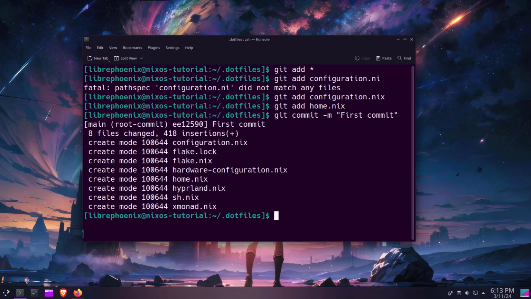And now this last step will be to push these to a remote. Before we push these to the remote, we have to configure the remote. In order to do this, you're going to have to select a remote. The most popular one out there by far is GitHub. That's where most people are with their Git repos. There's also GitLab. Codeberg is another nice one. There's also SourceHut.